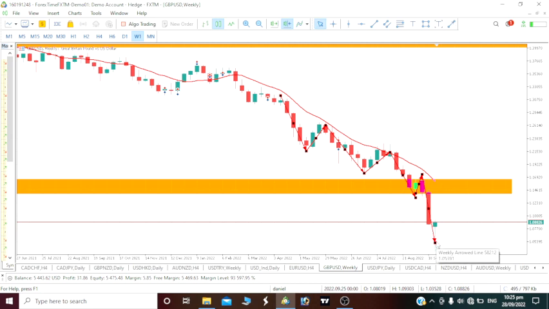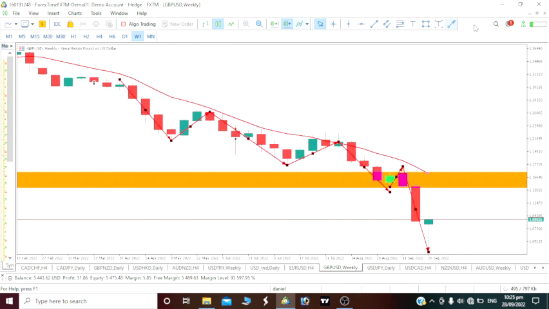Of course, once we have this huge amount of drop, you can see this week here, we would be expecting a pullback, right? That is exactly what we are starting to have. It is much more visible on the daily time frame. On the weekly time frame, you might not really see it until the week ends and we get to the next week. But after this huge drop, we are expecting a pullback on the weekly time frame. That pullback should go bullish, which means GBPUSD for this week, we would want to go bullish as a pullback.